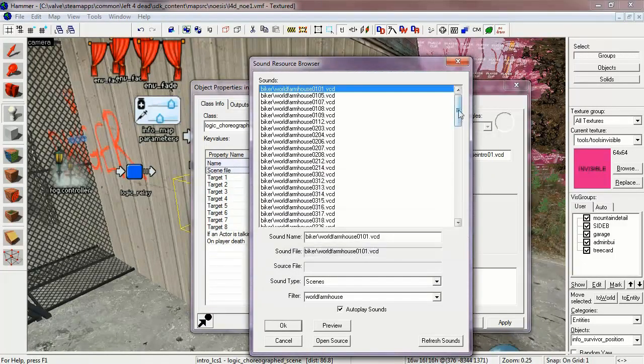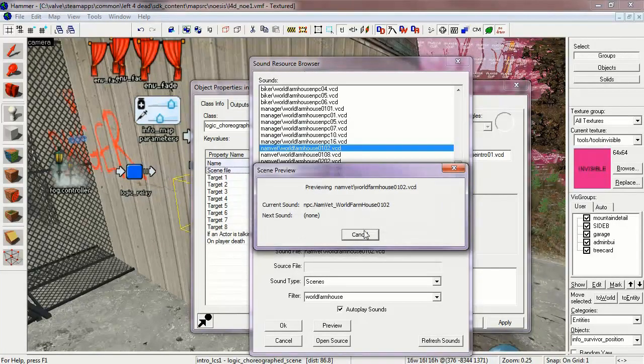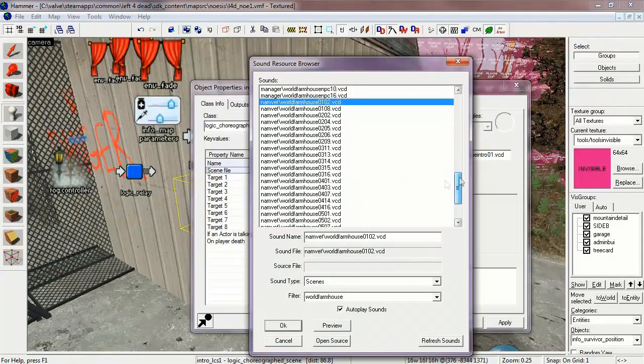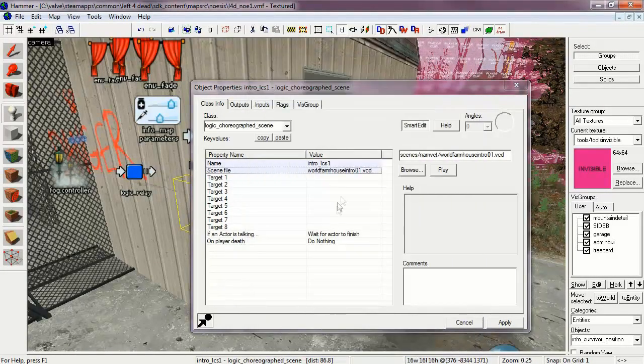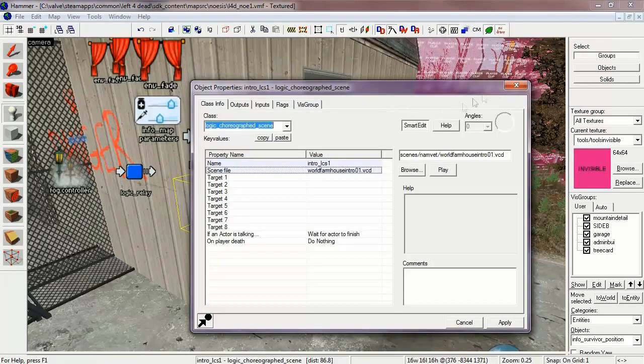As you can see, they're just a couple of responses. You probably can't hear these sound files in the video, but you should be able to hear them from within Hammer. Scene files are similar to ambient generics in that they use the sound resource browser. Simply use the filter to find the sound. The logic_choreographed_scene automatically makes the designated actor speak when triggered. That means all you need to do is select the correct sound and your work is done.